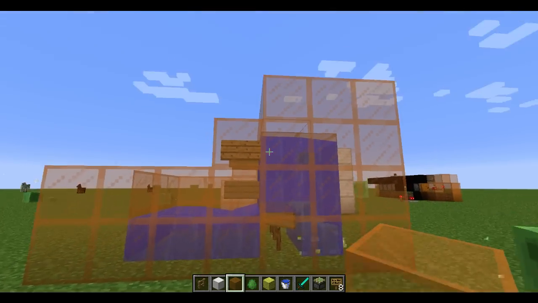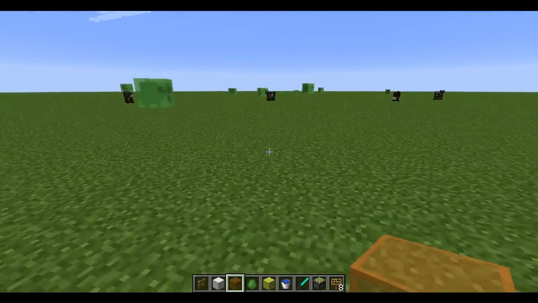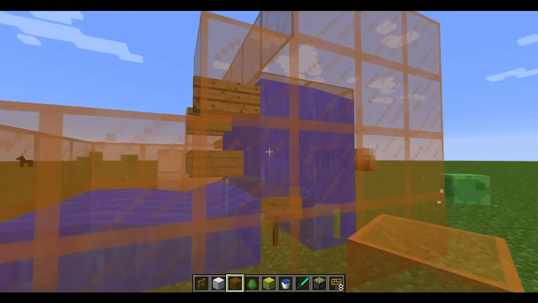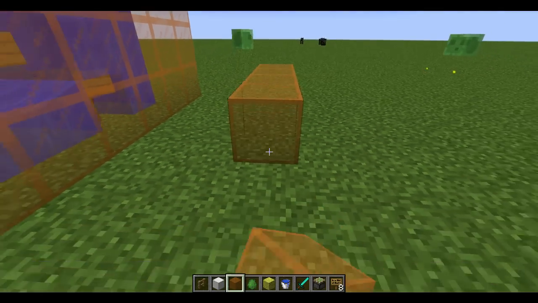So in my survival world, I had the entire slime chunk with a layer of water flowing towards this point, and that's when you get these signs going. But let me show you just how to build this.